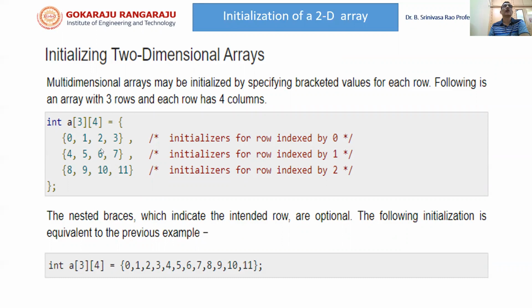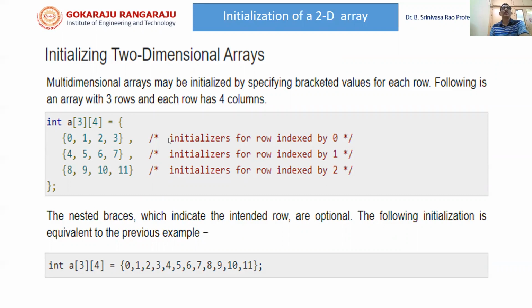Like this, all these elements are assigned to the two-dimensional array A 3 by 4. Here the row index is i = 0, i = 1, i = 2. The column indices are 0, 1, 2, 3, etc.